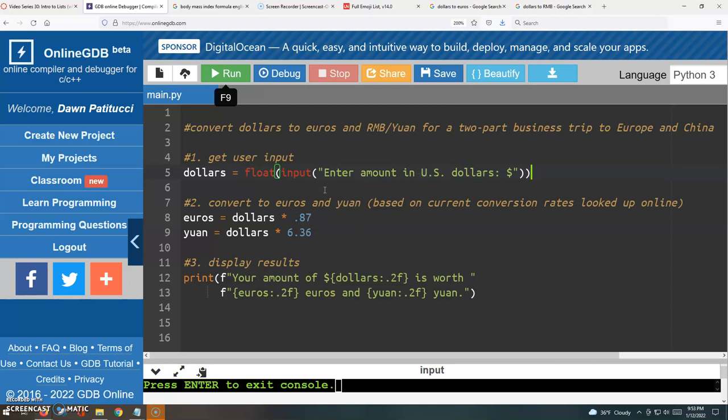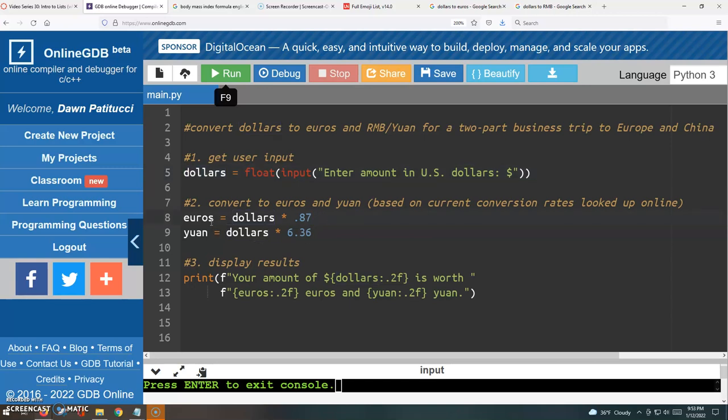Step one, we get the input from the user. Now, all I want in this case is the amount of dollars that I, the user in this case, want to spend. And I have to be mindful of that coming in, though. Remember, everything comes in as a string, and I have to convert that. This is money. Okay, so I definitely want that to be a float. Stay away from the int when you're dealing with money. So that will be in the dollars variable. And then I'm home free, really.